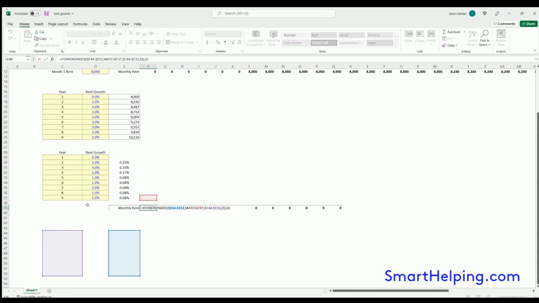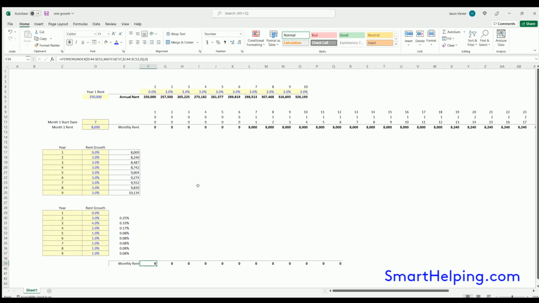So here, when I do my index, I want to say the growth rate. My initial rent is going to be: if this month here, our count function, equals the month here, then I want month 1 rent. Otherwise, 0. And then I do another calculation where I say if the previous month is greater than 0, then simply take the previous month times 1 plus, and now my rate is an index formula. And I want to index this based on the year I'm in. I'll show you how cool this looks in a second. We want to match the row with the year we're in.